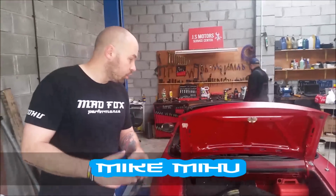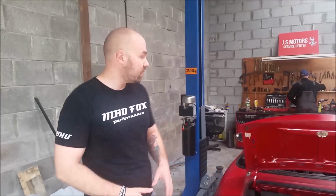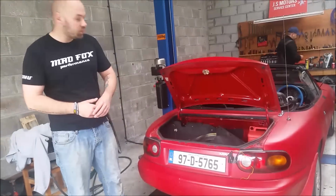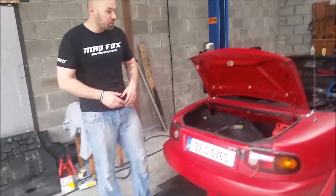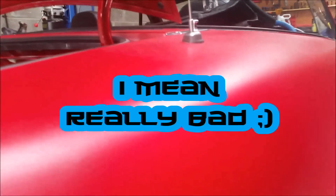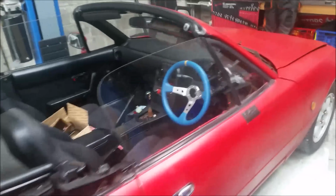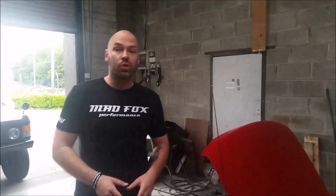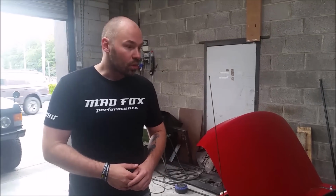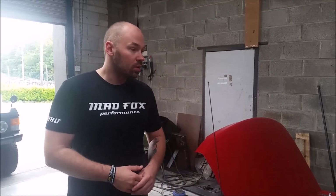Today we're starting a completely new project, a Mazda MX5. As you can see, it's a 1997 with a 1.6 engine. We have plenty of jobs to do. The paint job is completely shot. There's no mirror, we need to replace the clutch, and we don't know yet what else we have to do. So maybe we're going to do a quick inspection video of what's going on under the car, so you can see later what's happening.